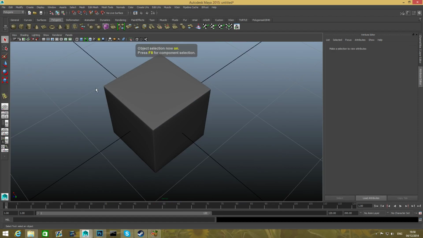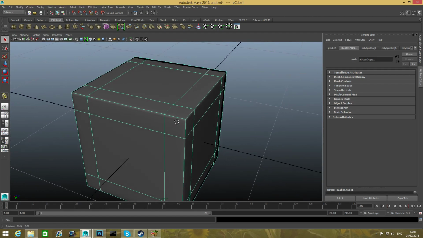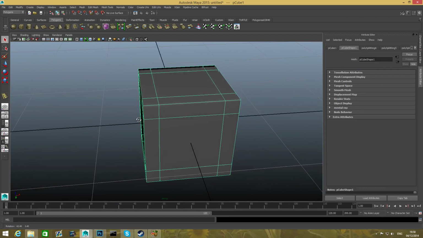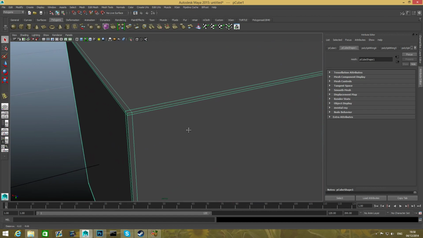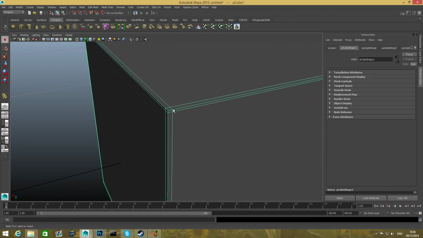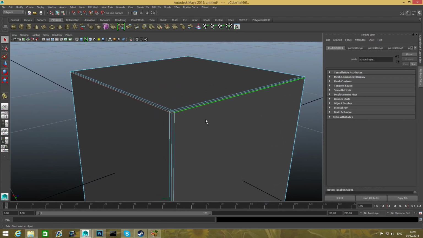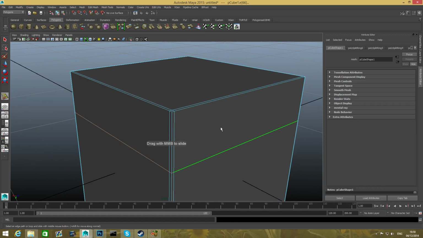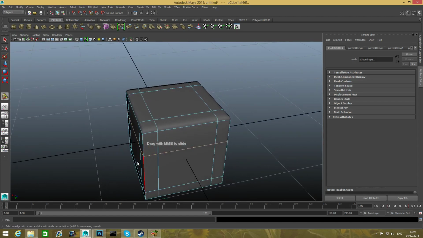So you can always press 3 and take a look at this and make sure that it's really cubic right now. You see the smooth preview is applied, and because we have those extra edges, it remains sharp. Now, one more thing to say is that whenever you add those edges, the closer they are to the main edge, the sharper it will be. So if I double click on this edge, as I did with the slide edge loop tool, and slide this edge downwards, and now if I press 3, you will see that here it's not that sharp anymore. Well, at least not like what we have here.